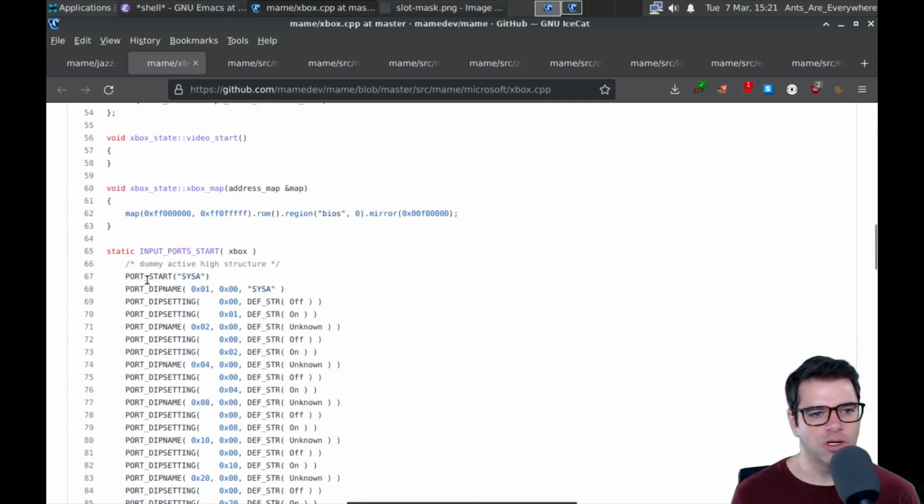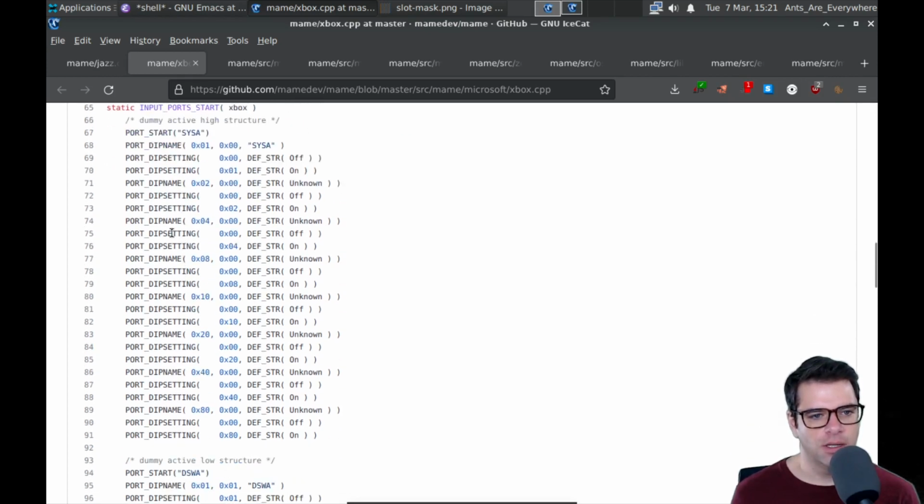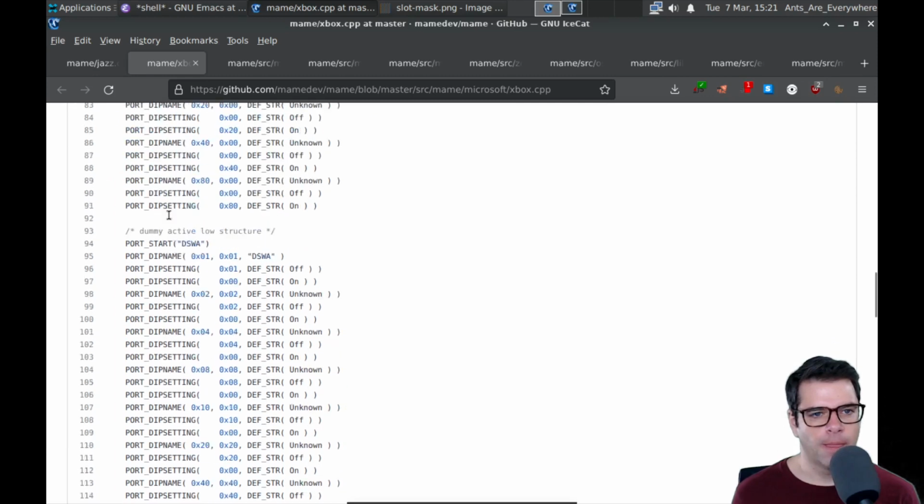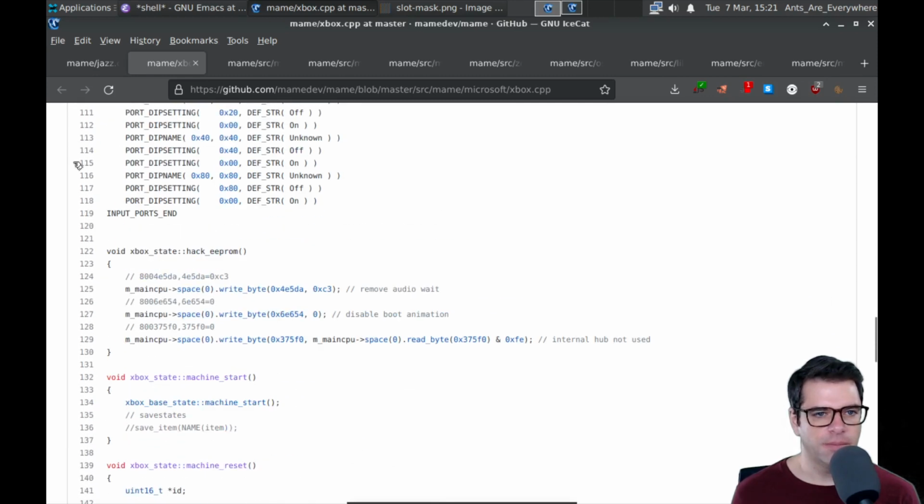Input port start. Port start CISA. Dip name, dip settings. Are these pins? These might be like pins for some chip. Hack EEPROM. Main CPU space 0 write byte. Some magical byte. And same with whatever main CPU space 0.